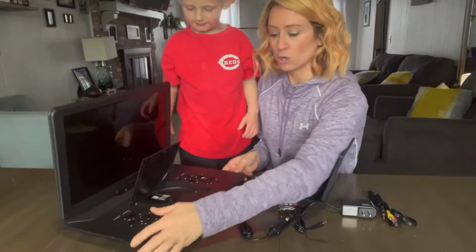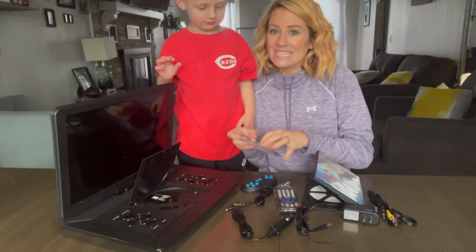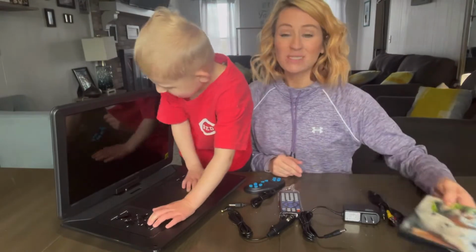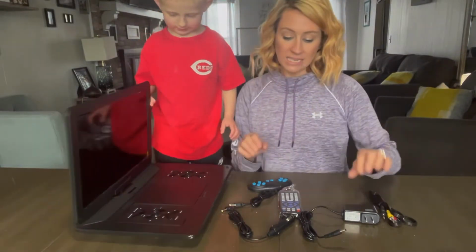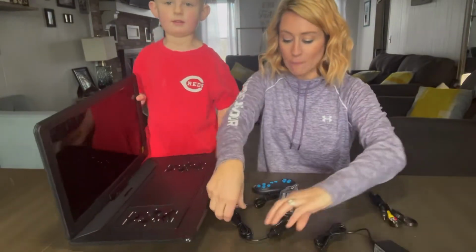So there's this little slide button right here that says open, and you open it up and you can put the DVD in. And so you guys, with the full charge, this is gonna last about 6 to 7 hours. But the nice thing with it, hold on, we're gonna turn it on. But the nice thing with it is, you have the regular power adapter to be able to turn it on. But guess what, you guys?